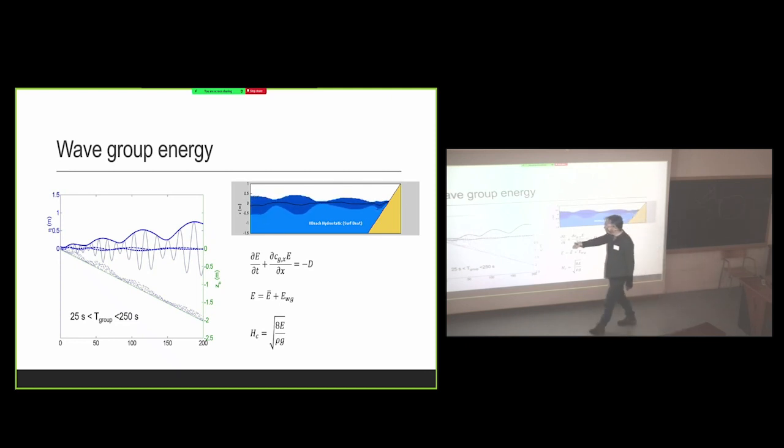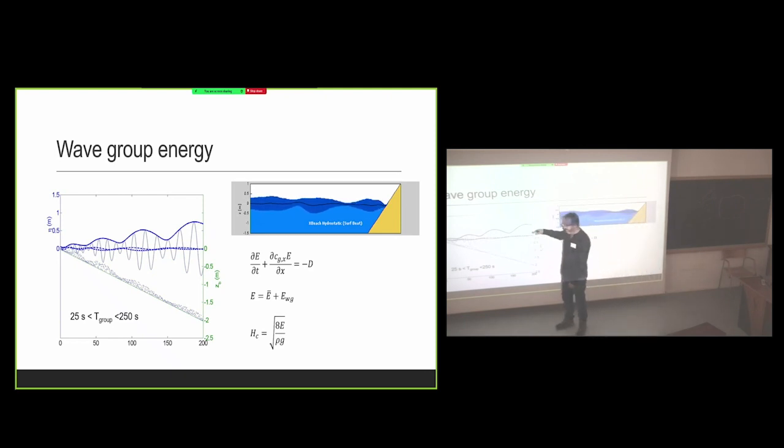So this is an example of the wave group. This is something that I made up. It's not a real wave group. I'd say this is actually a very regular wave group. And what you see is that the surface elevation is changing in space. You take the envelope, and that will give you your wave group, and the envelope squared you can relate to the energy, and hence your energy balance.